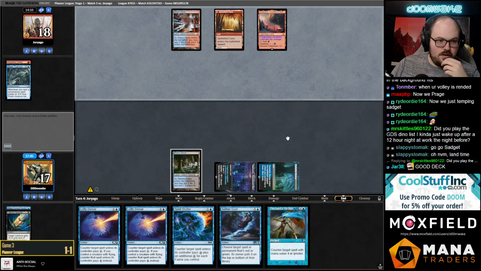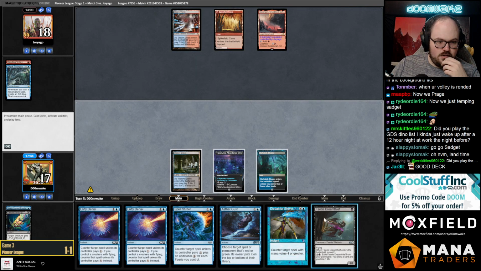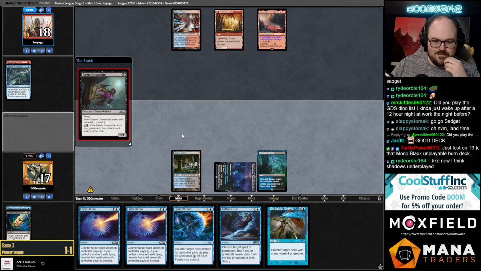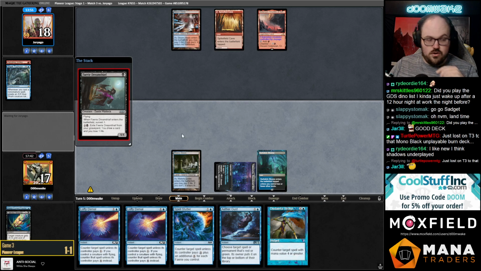Oh, we definitely played the GDS deck. Oh, we played the shit out of it. Mono Black Burn, 07s. I think Shadow's underplayed. Yeah, it felt really smooth throughout the entire league. Just a good deck.